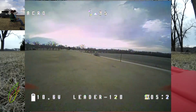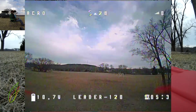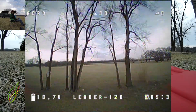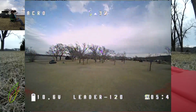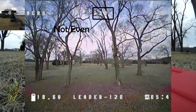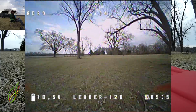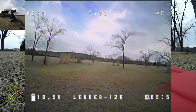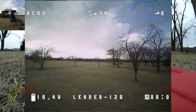Just gotta keep flying, keep running through packs. We're still above 10.5 volts because I'm not really pushing it that hard. Not pushing it that hard at all. Just like half throttle most of the time. And somebody walking their dog.